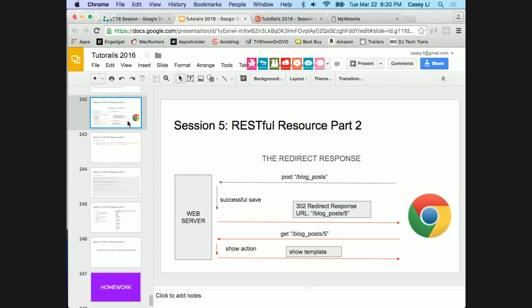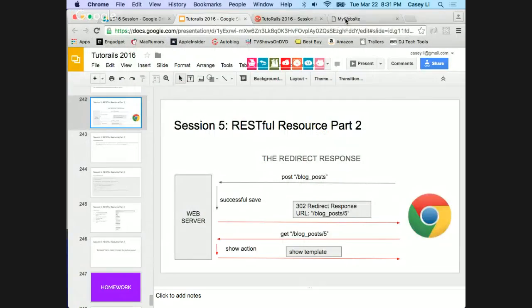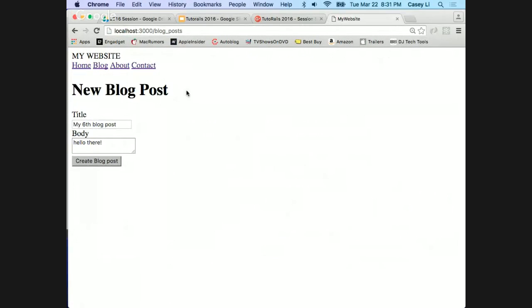So there's actually 2 quick requests and responses that happen in that case. I send a request, the response comes back. I send another request, and I get a response back. The web is so fast that you don't notice that it's actually 2 separate requests. Okay, so this is done. Let's test it out. We're running a little bit late. We're almost done here, guys.